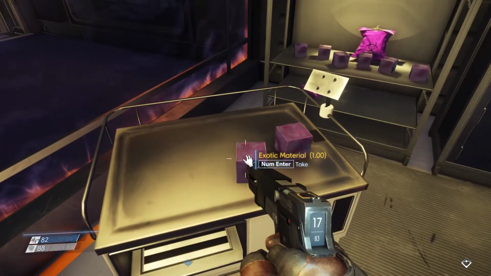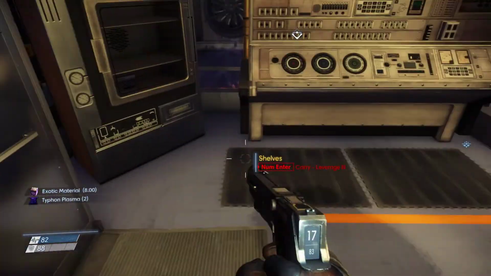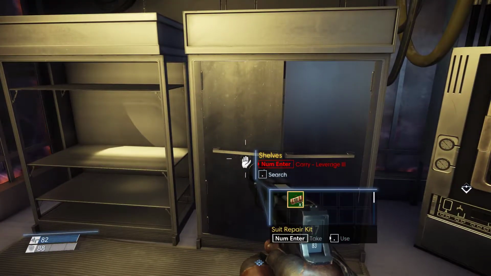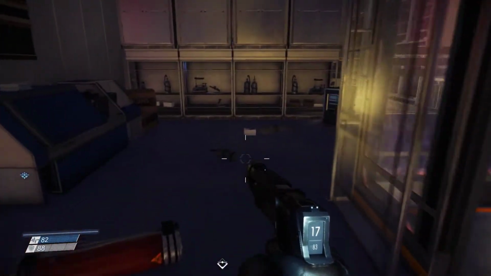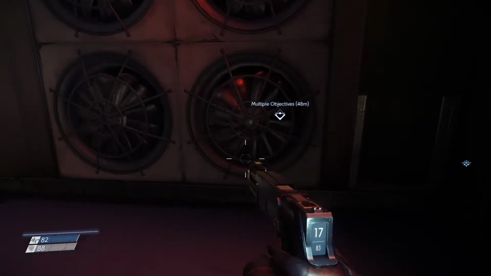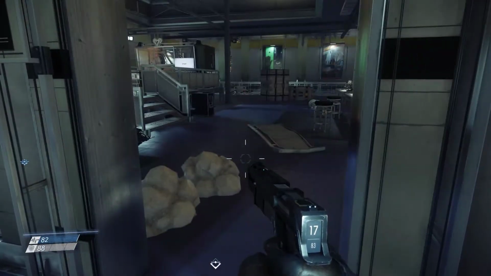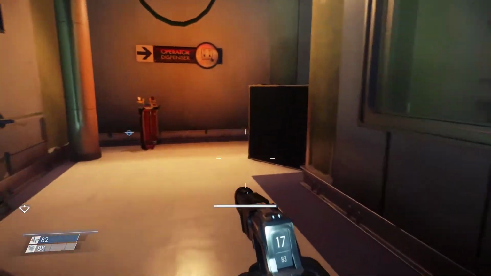Oh, hey, we opened this somehow. Exotic material. We'll grab all of that. And a recycler charge and a suit repair kit. And multiple objectives. That is that room. Okay.